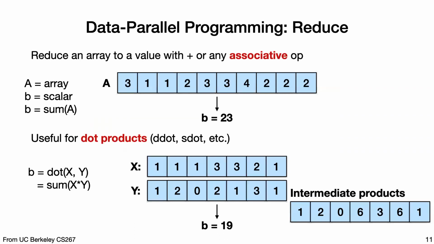Okay. One of the more interesting things, in my view, to do in data parallelism is things like reduce or sum. This is a common thing that you might want to do: you have an array and you want to collapse it down into a scalar, where the scalar is the sum of everything under some associative operation. So here it's just addition, and you can also do it for dot products, because that is just summing all of x times y. So if you did element-wise x and y, and then you sum them all, then you would get the dot product.